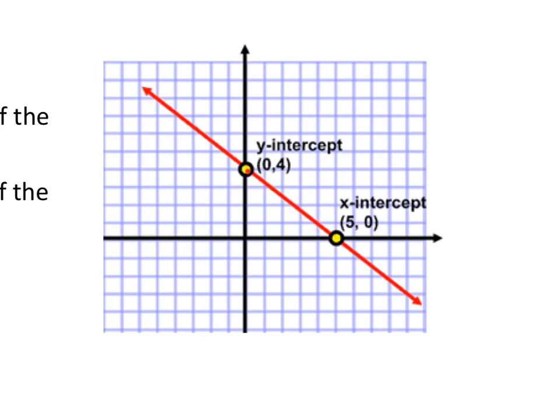But if we were to write the y-intercept as a coordinate point, this is specifically located at 0 and 4. So the x value is 0, but the y value is 4.